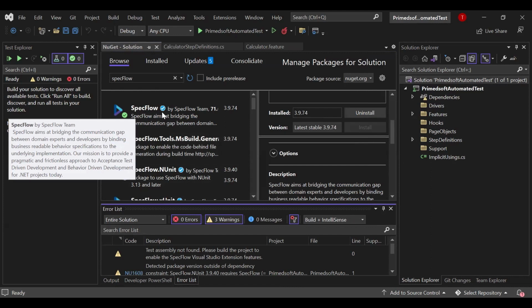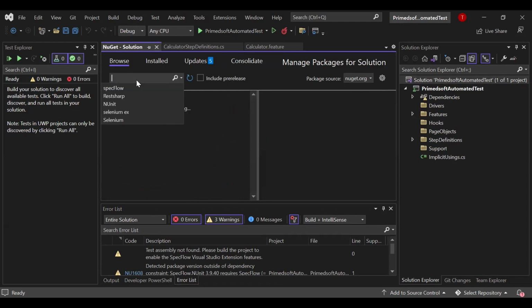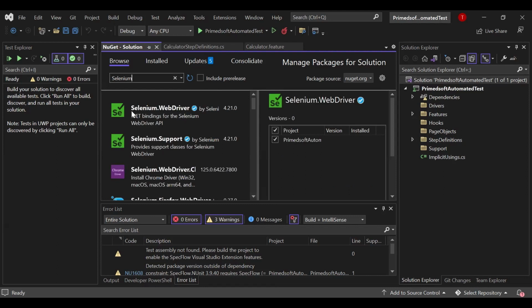So the next one we want to install is Selenium. We want to type in Selenium from here. Once you're typing it in, it will come up. You can see Selenium. So we will be adding Selenium Web Driver, which is this, and Selenium support.